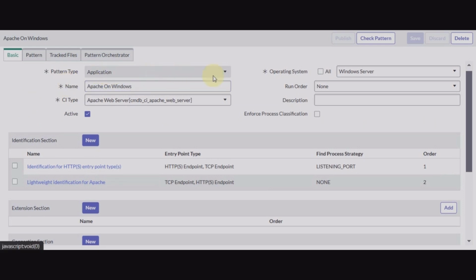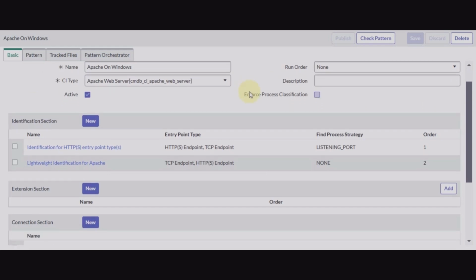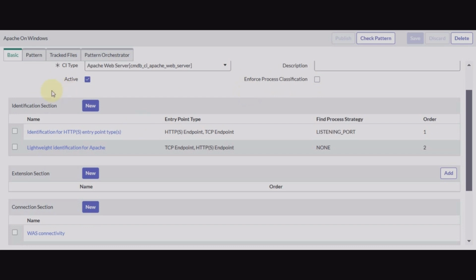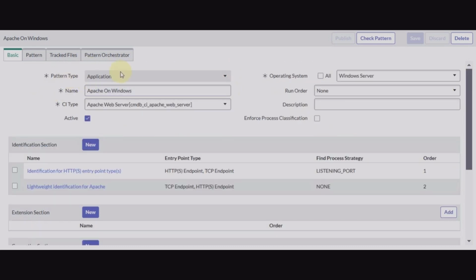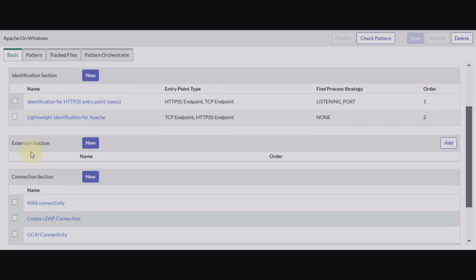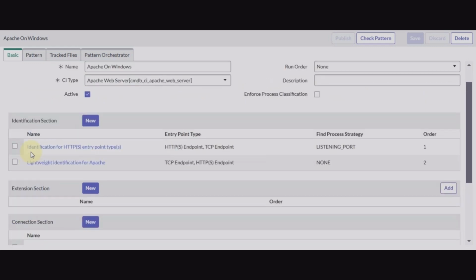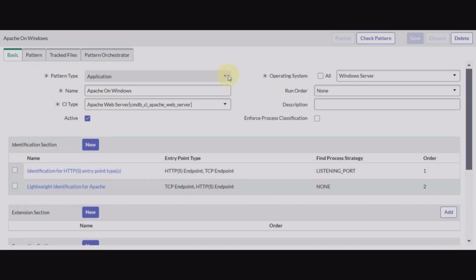Here I'll just show you how it looks once again, because we need this. At least you have to have a basic understanding of how the application pattern looks, what are the sections available there. So here you can see this is pattern type application, and there are 3 sections. In the infrastructure type, there are 2 types of pattern, application and infrastructure.